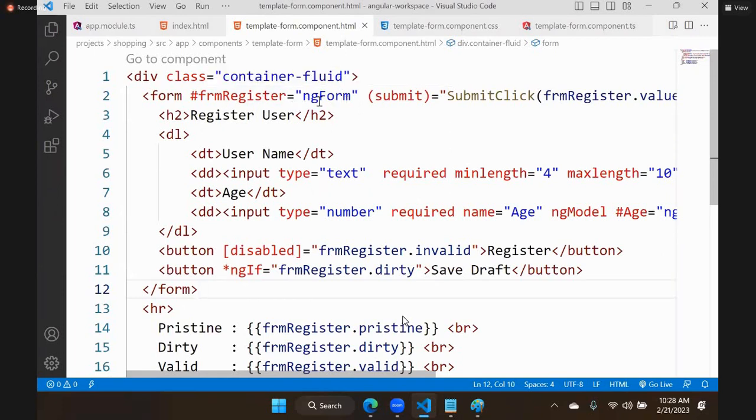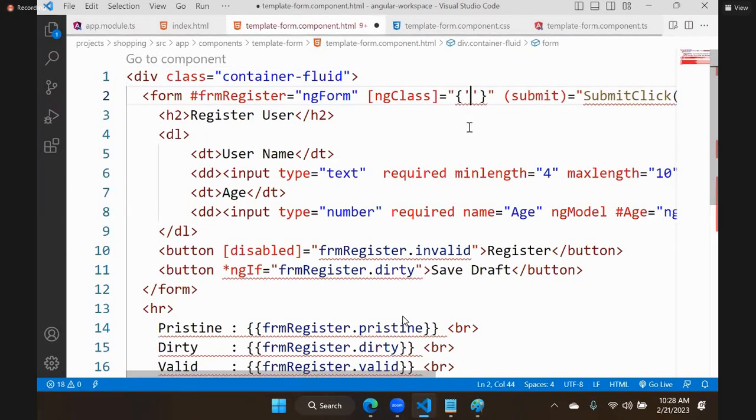For this, we need to apply a class dynamically, so we have to use ng class binding. How to turn on and off? That means if it is valid, valid style should apply. If it is invalid, invalid style should apply. Then we learned that classes are applied in three ways: string reference, array reference, and object. In object reference, we define the key, that is the class name. What is the class name? Valid style. It uses a Boolean value, true or false. When should it apply? If the form is valid.